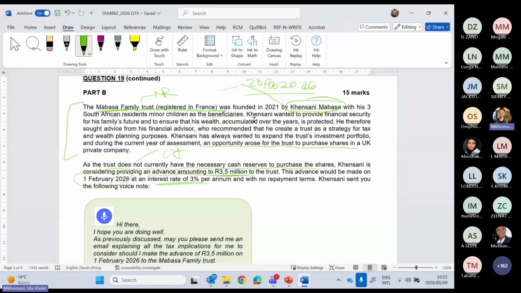So just a tip from my side for today. If ever you didn't hear anything else that I said during the course of the session, just remember that you need to pay special attention to new legislative amendments, because we actually love to test new legislative amendments. So please do not skip over them when you see them in your study guides. You need to be aware of any new legislation that has changed from previous years, okay?